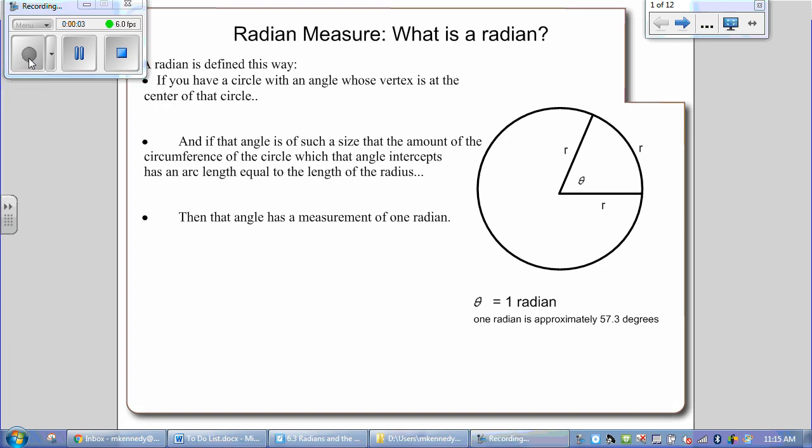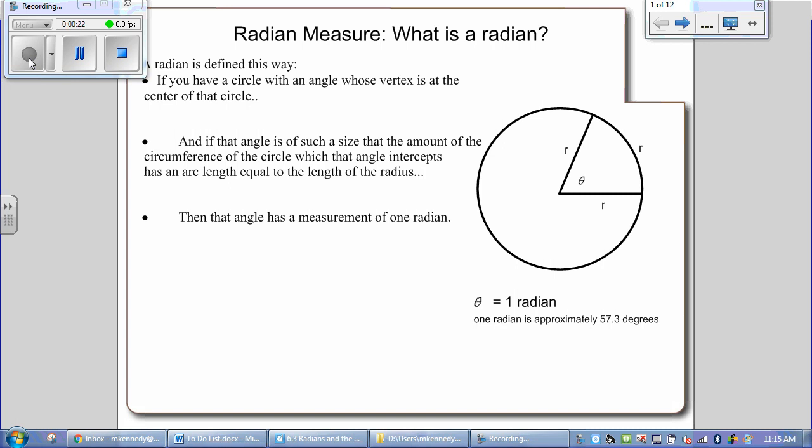Alright, so today is going to be a brand new topic. It's something called radians. You've probably heard of the term radian before because in your calculator we've always told you to set your calculator in degree mode during trigonometry. And now you're going to have to be able to set it in radian mode, which was the other option that you probably have read and heard about.